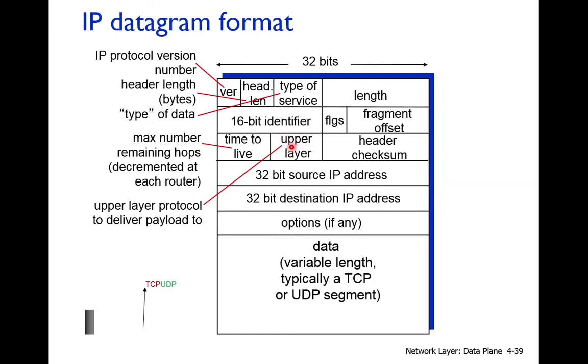Why, and what is its function? Let's see it. Before this, we have already discussed the length field. The length field represents the total length of the packet, including the header and the data. The header length only represents the header length. So length minus header length represents the data length. It is also represented in bytes.